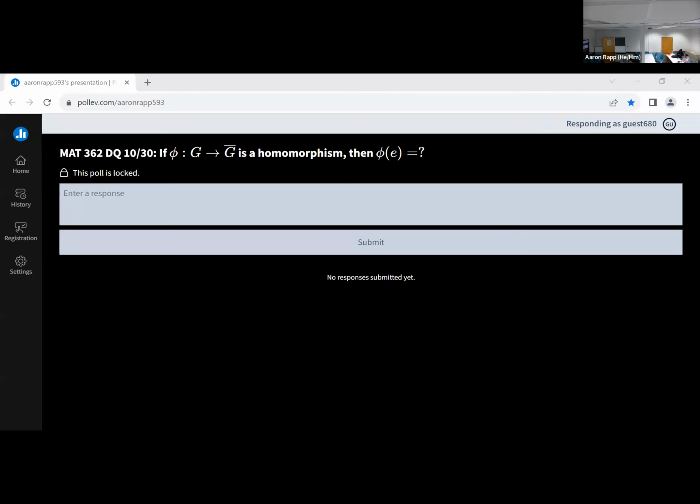So the point of this property of isomorphisms was that identity elements map to the identity of the other group. It's not mapped to itself. It does not necessarily have to be the same element, but it has to be the same type of element, i.e. that it is an identity.